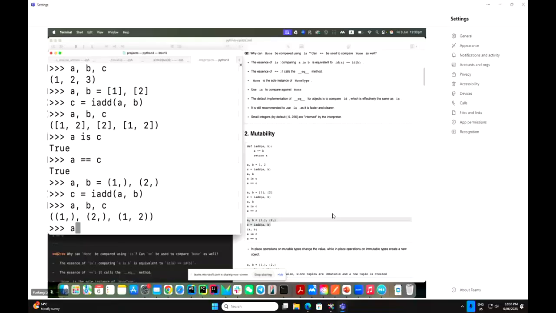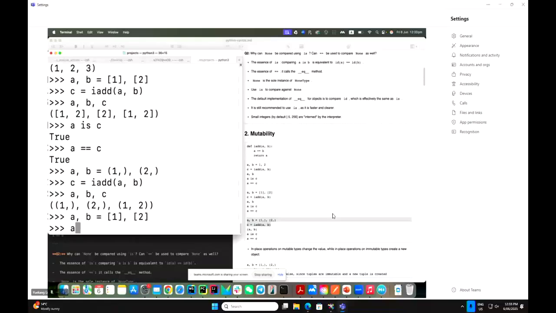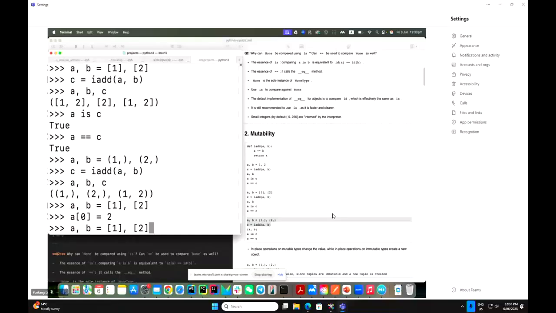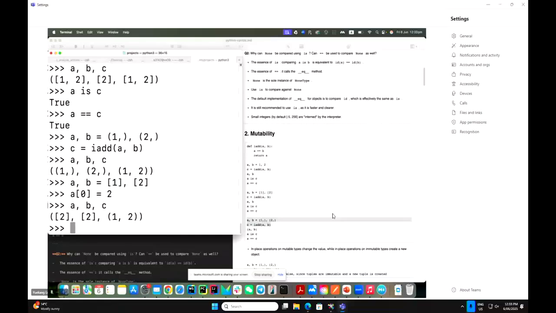This could be reflected by this. For example, if we assign A as a list, then we can change the value of A. And if we print out A again, you can see the value of the first element of A gets changed.